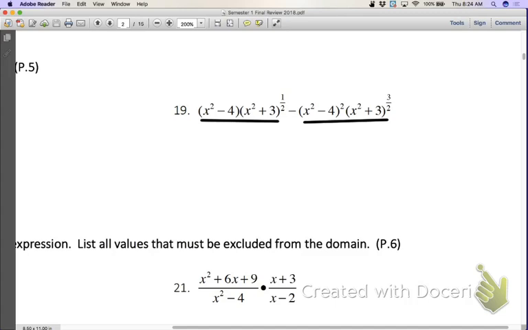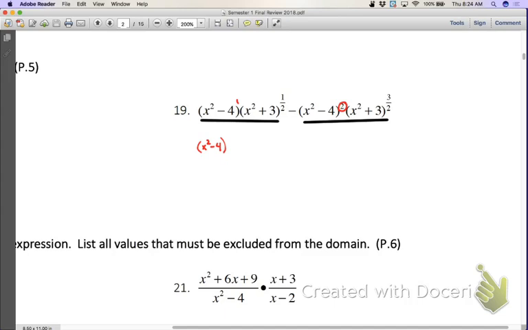Now, the parentheses is like its own thing. X squared plus 3. What else? X squared minus 4, but on the second square. So an x squared minus 4, and so I have one of those, and I have two of those, right? So what's the most that I can take out? The most that I can take out is the least amount that I have. So what's the least amount of x squared minus 4s do I have?